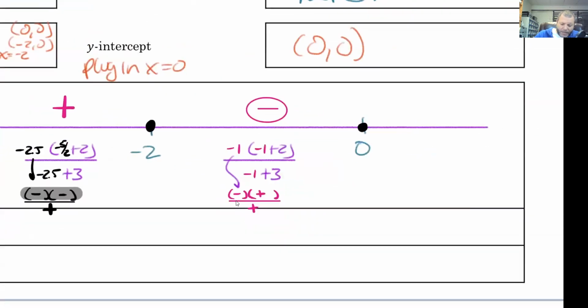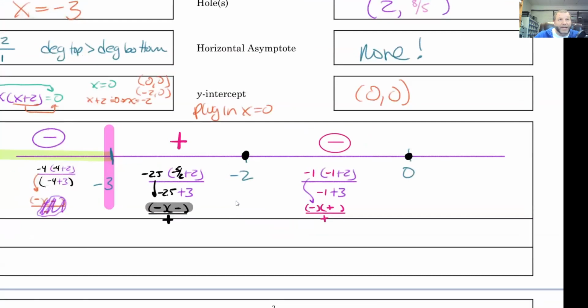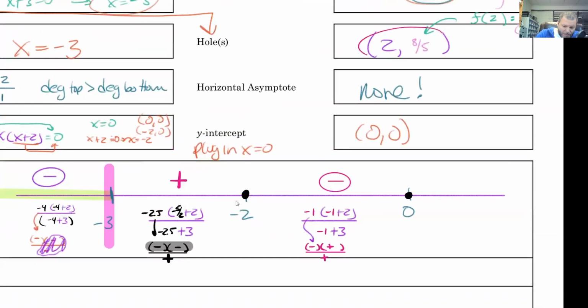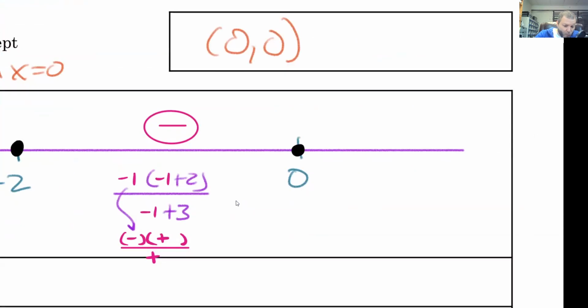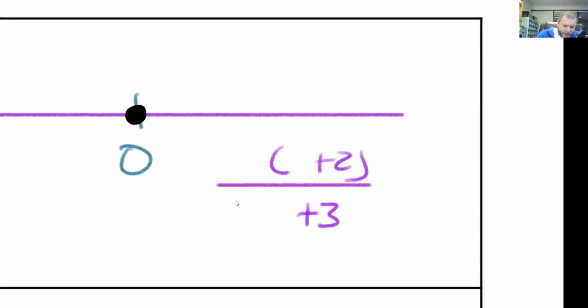Right? And if we plugged in something between 0 and infinity, in this case, we actually don't even have to do it, right? Because we've already plugged in something. We know that when x was 2, we got 8/5 as a value. So if you did use, say, 1 or 2 or anything as your test value here, it is always going to end up being a positive number. Let me do that just in case. Right? So suppose we just plugged in x equal to 1.